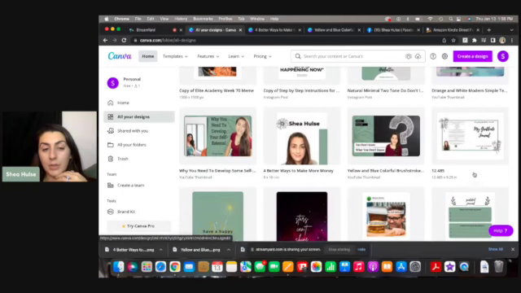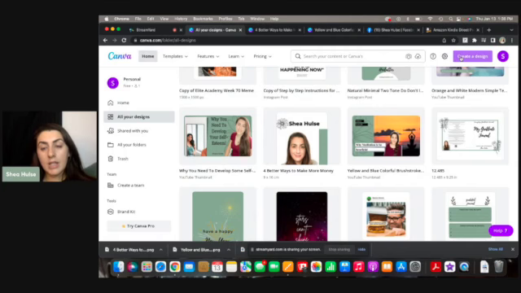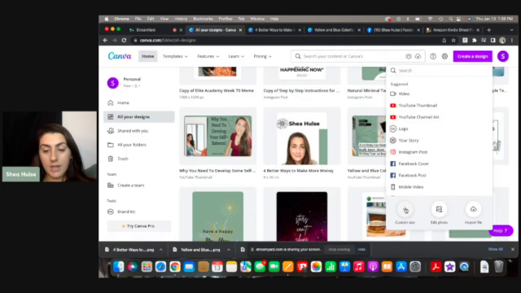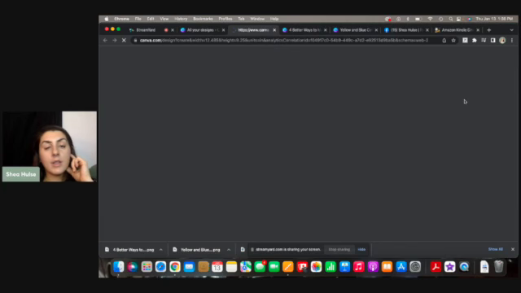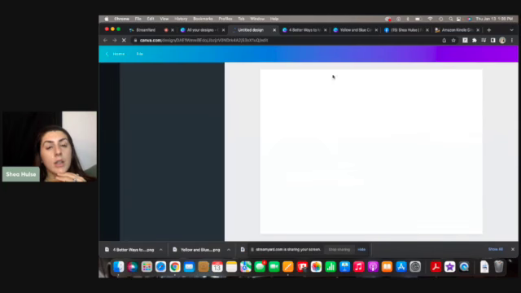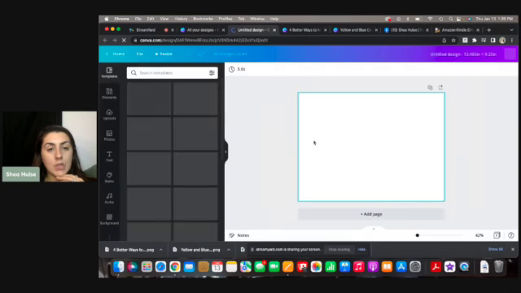But if you're going to do a real book that people are going to print, you're going to need to do this with the dimensions. So I'll do create design, and it's going to be custom size. So here, 12.485 by 9.25 inches. And so that is going to be for the book that you're going to actually print up. With this kind of design, the book itself is going to be 6 by 9. That's going to be the dimensions for the actual book that you're going to do.